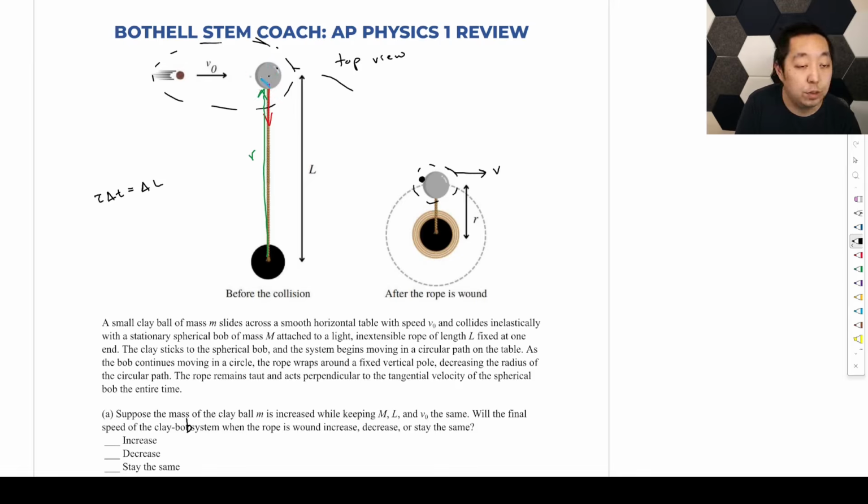There's force of gravity and normal force, but those are not going to exert any torques around this axis of rotation right here. This is our axis of rotation, right? And so this is going to be 0, so the change in angular momentum is 0. Even when it's stuck together and moving around, the tension is going around this axis of rotation. Our R vector is always going to be parallel to the tension force. That's what this last statement is really telling you here. So there's no torque, so angular momentum is going to be conserved.